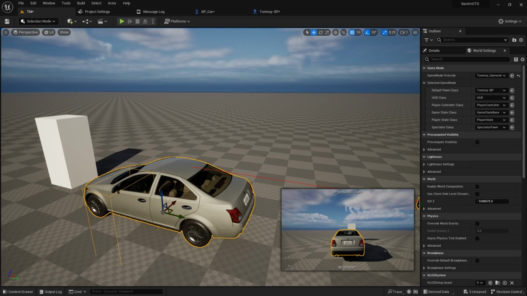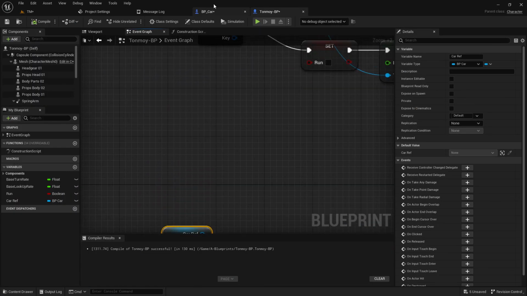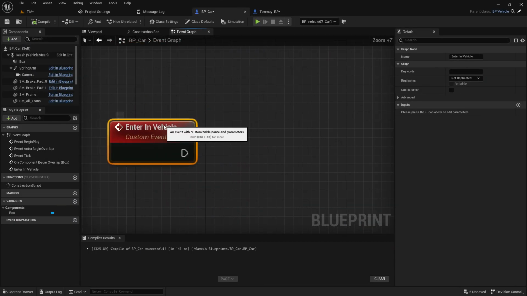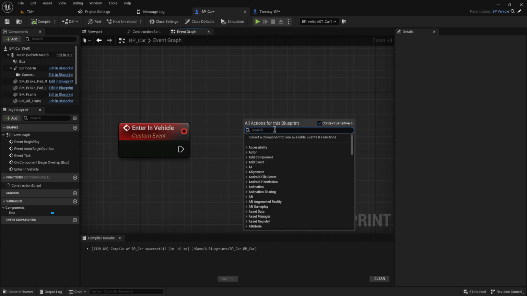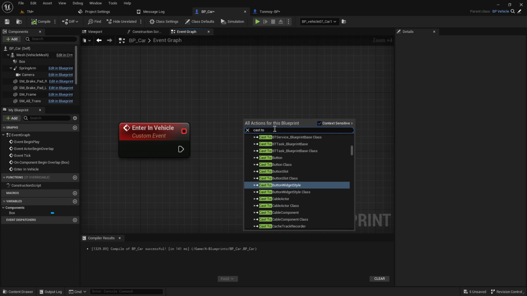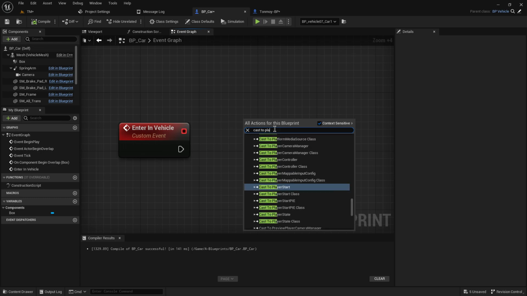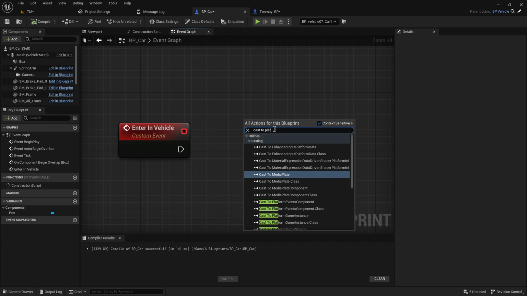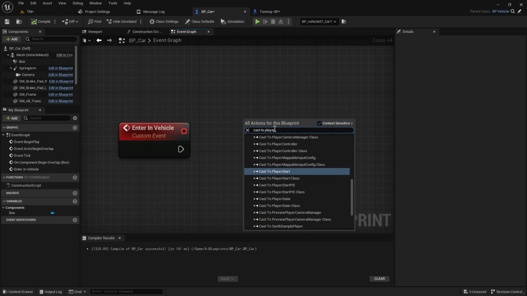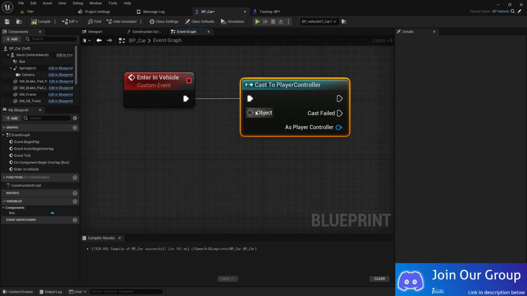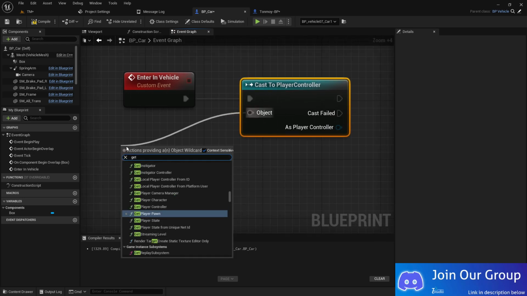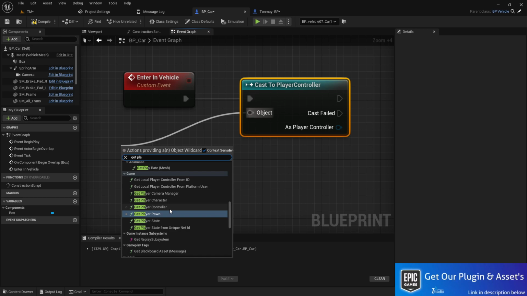First I'm going to remove the player's map context, whenever the player tries to enter this vehicle. So what I'm going to do is simply cast to the player controller. You can search for player controller, because you know that in the new version of Unreal Engine everything uses the new Enhanced Input system. So the object is get player controller.